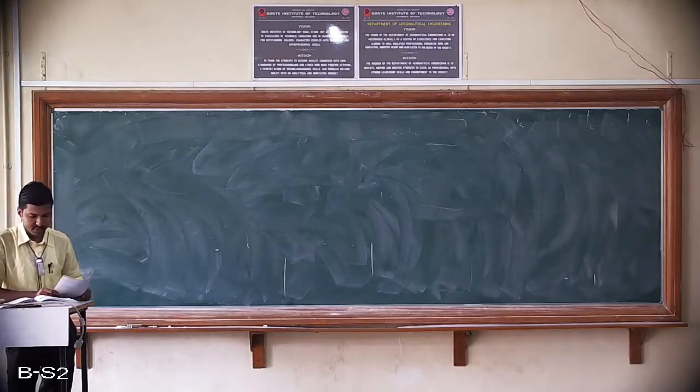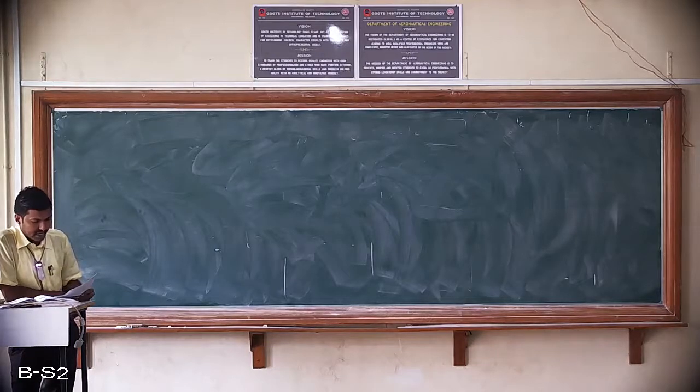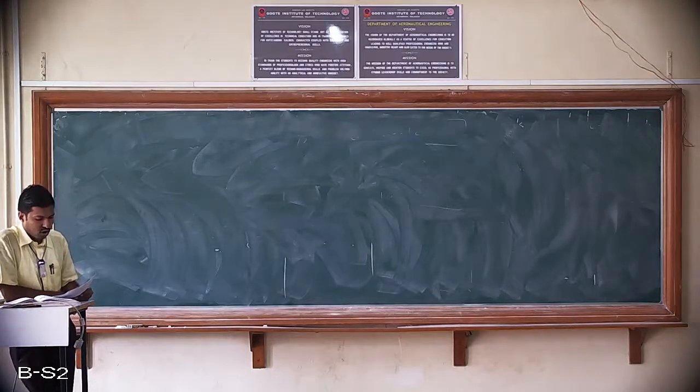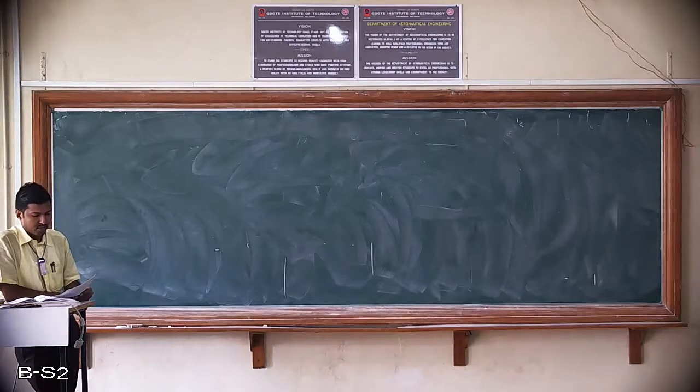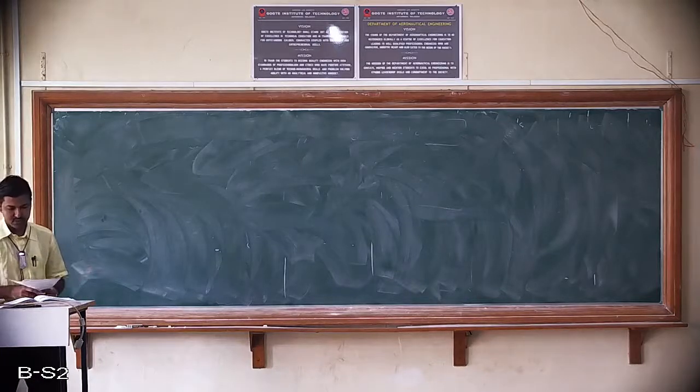The problem statement is: in a Hartnell governor, the extreme radii of rotation of balls are 40 mm and 60 mm, and corresponding speeds are 210 rpm and 230 rpm. The mass of each ball is 3 kg. The lengths of ball and sleeve arms are equal. Determine the initial compression and constant of central spring. So this is the problem statement.